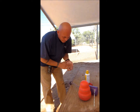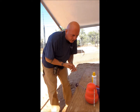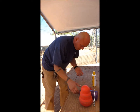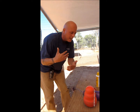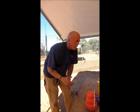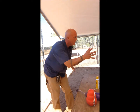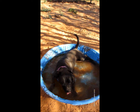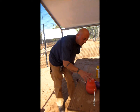Fundraising. We get a lot of our puzzles, a lot of these are donated because we just put them on a wish list and people will just purchase these. And so we try to give our dogs at least a little bit of enrichment every day. If we can't get them out physically for exercise purposes, obviously this is a sanctuary, so between going back and forth with the environment, they do get their physical exercise regardless. So this is just more for scent work.